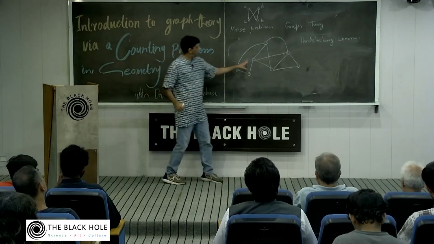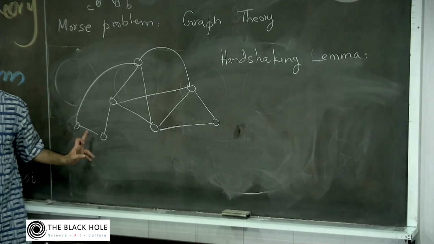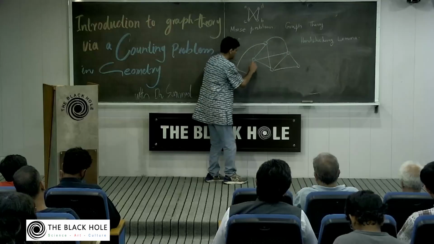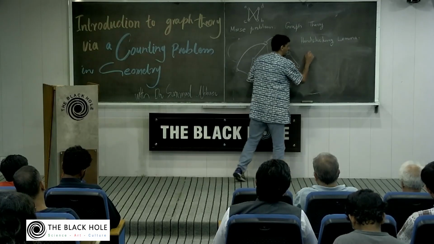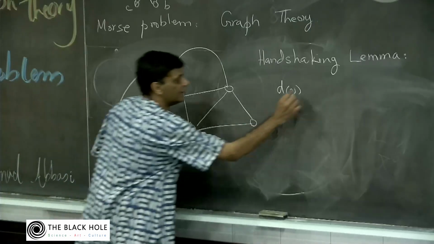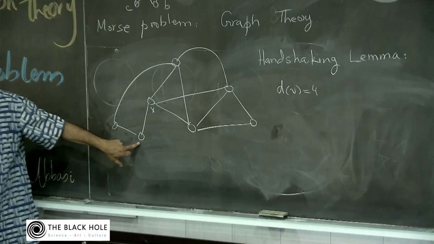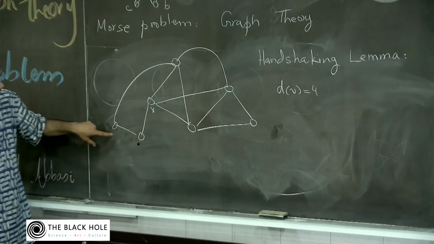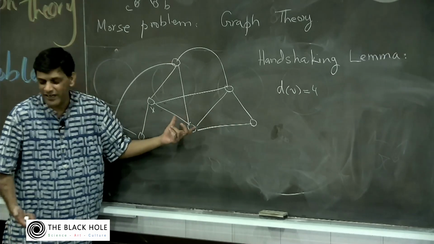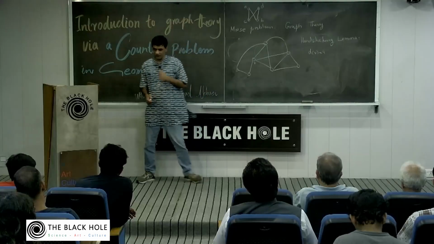So if you look at this vertex, there are 1, 2, 3, 4 edges coming out of it. So that's called the degree of this vertex. Okay, so this vertex is V, so its degree in this case is 4. All right? And so the degree of this is 2 edges coming out. The degree of this is also 4, this is 2. It's very unfortunate that I only have 4s and 2s here. You know, you could have other degrees also.